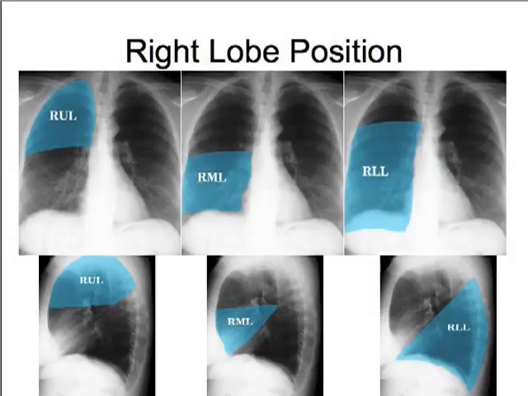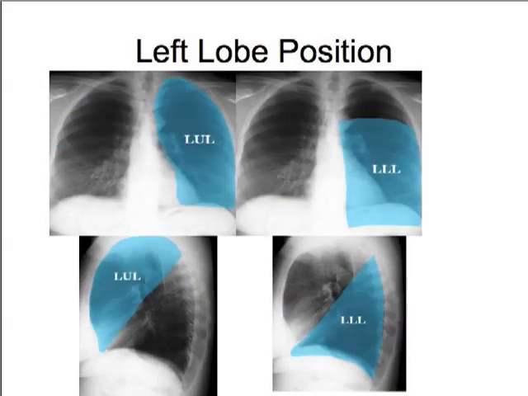Here's a slide from pediatric pulmonologist Dr. Richard Rembecki showing the right lower lobe's position, both in the AP or PA view and the lateral view. What you can notice here is the right upper lobe takes up most of the upper part of the chest, with the right middle lobe being anterior and the right lower lobe being posterior. On the left side, the left upper lobe takes up most of the anterior portion of the chest, and the left lower lobe takes up most of the posterior portion, as you can see in the lateral.